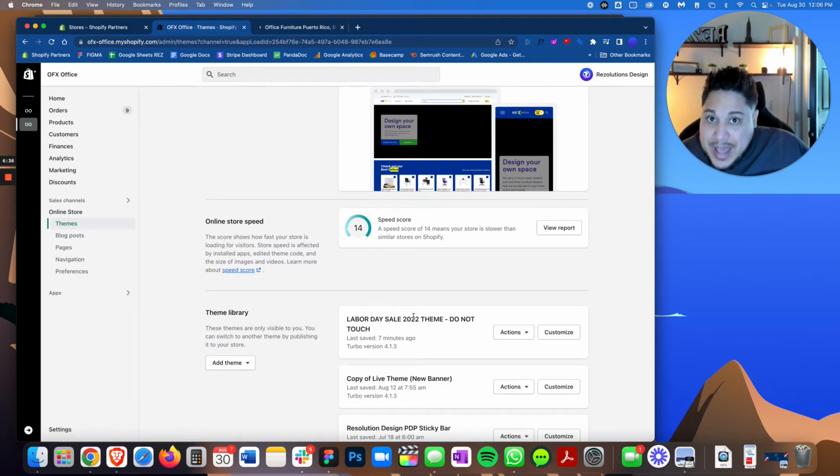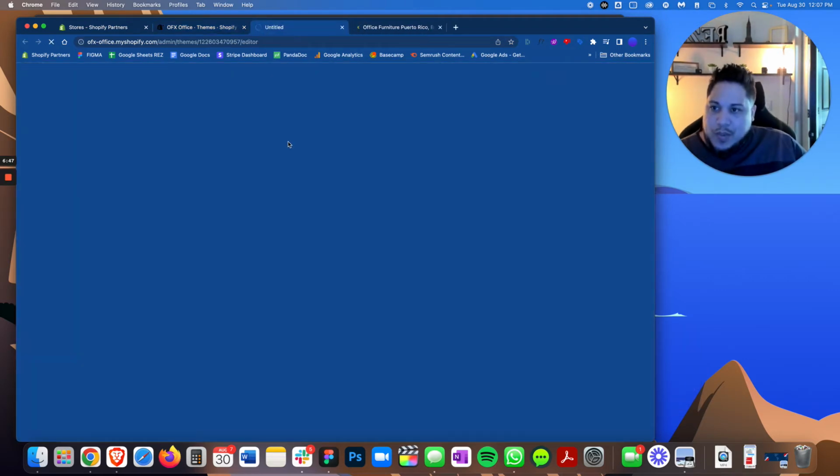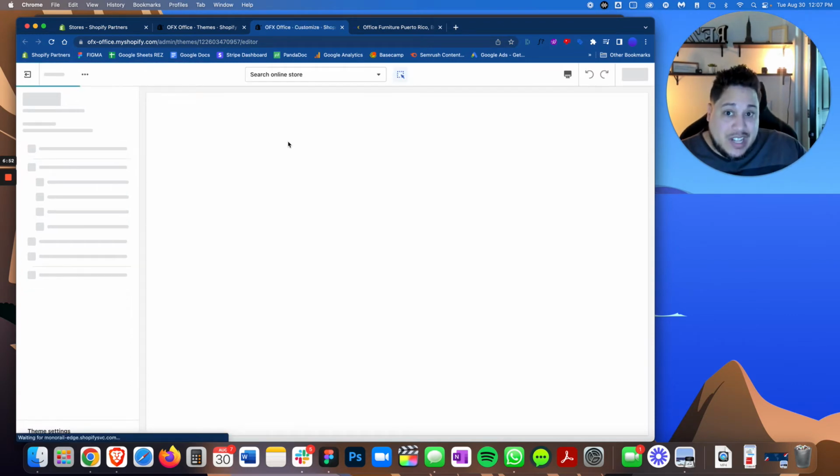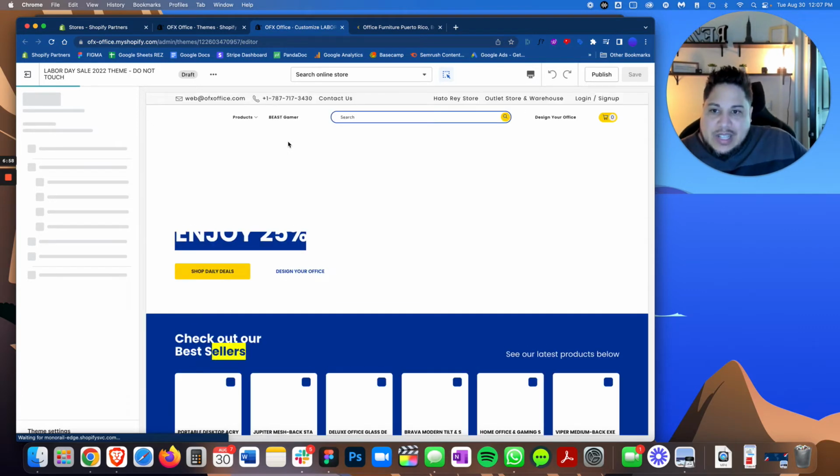Once I create the backup, then let's go into Customize Theme and let's customize that static banner. Okay, so let's go ahead and do that right now. I'm gonna right click and I'm just gonna open this Customize Theme setting. And mind you, I've already done this, okay? So what you're gonna see is the final product towards what it's gonna look like at the end of the day. So let's see this load.